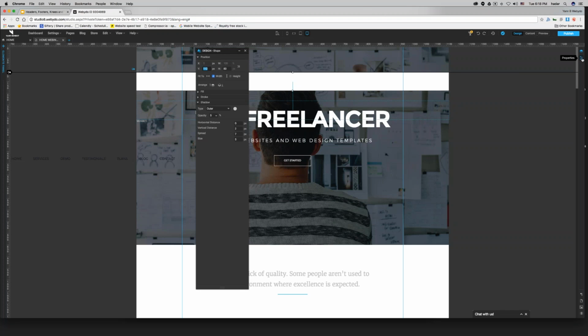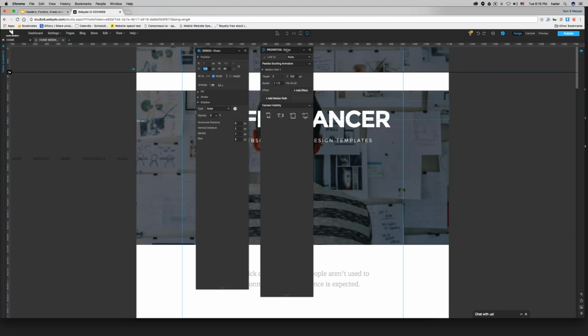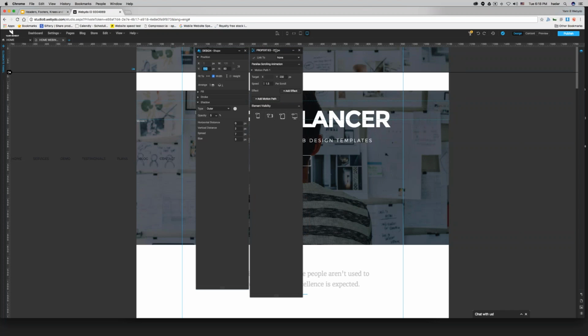If I go right now on my properties panel, something kind of cool to show, this is why I like being precise: on my properties panel, I'm going to have something called the Parallax Scrolling Animation tab, and under the tab, I'm going to have my parallax properties. My target doesn't have an X because my X is 100%, but my Y will be 110. So I know right away my motion is at the same place as my element.